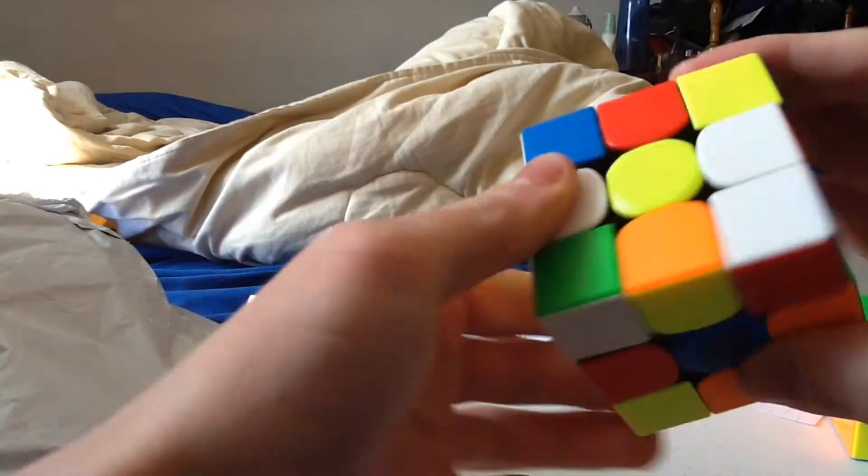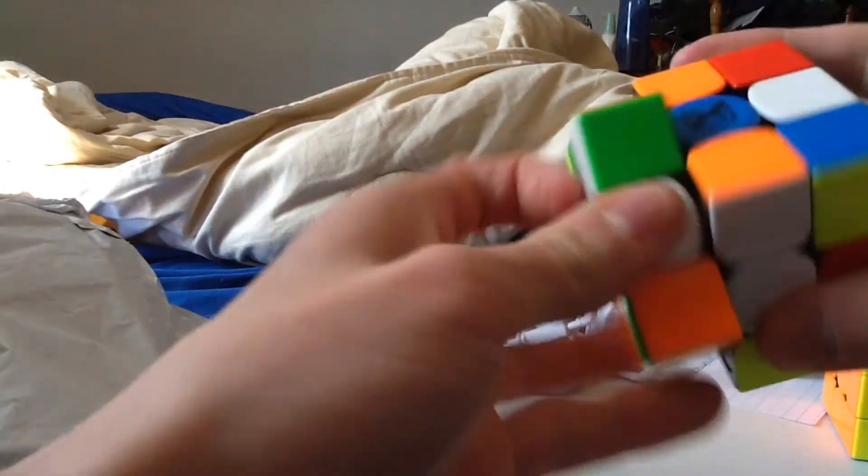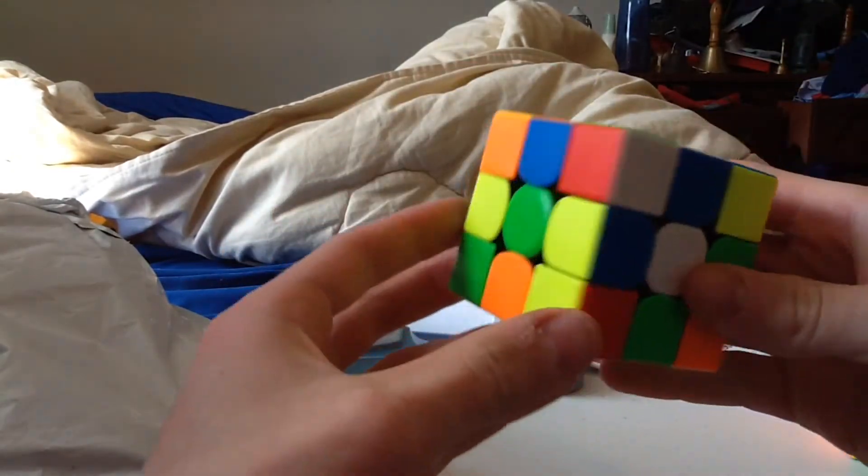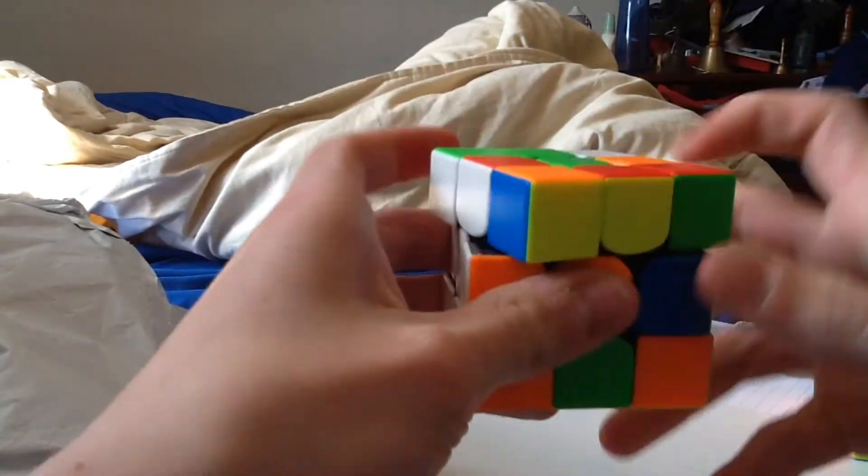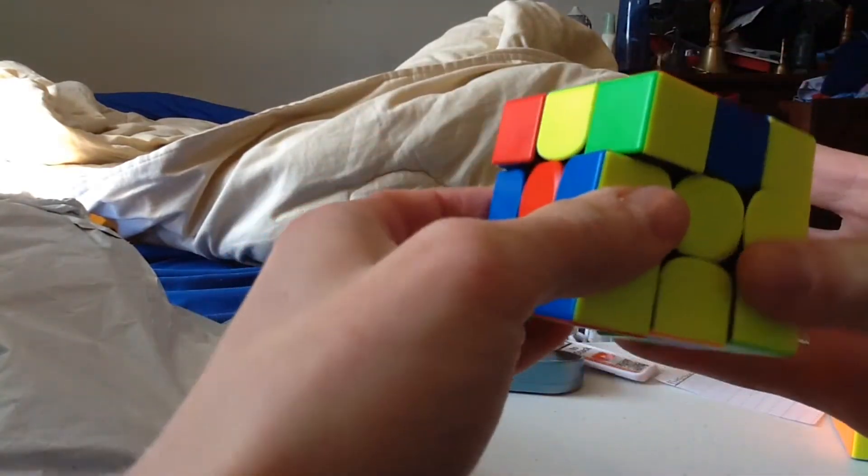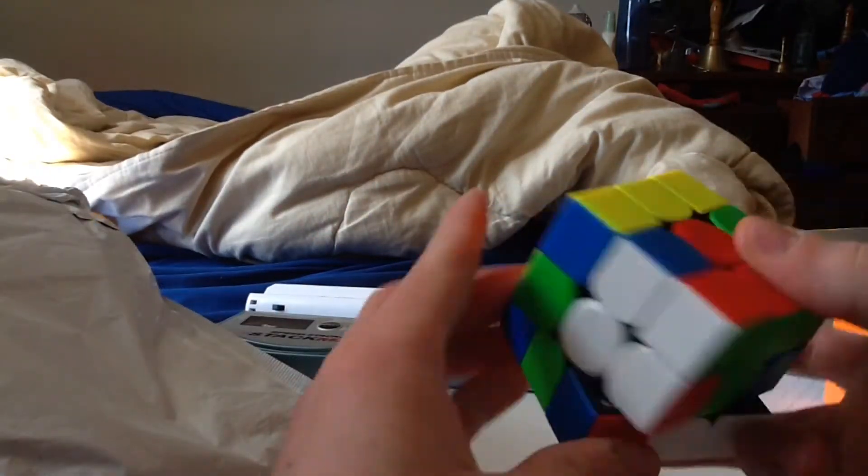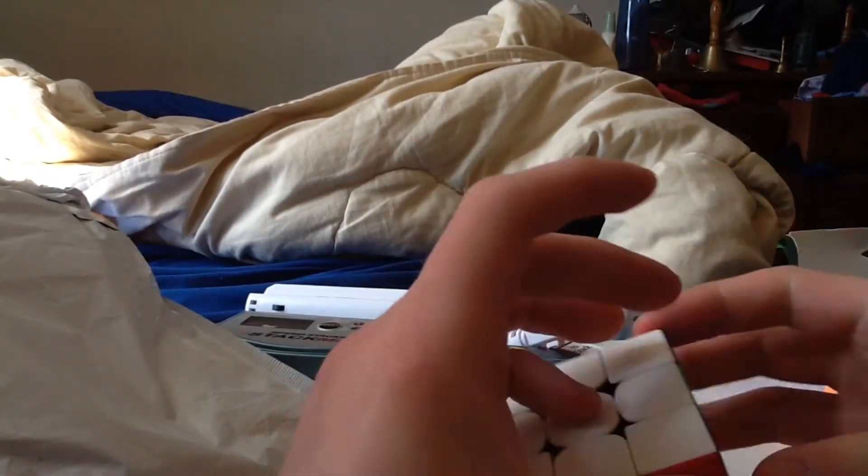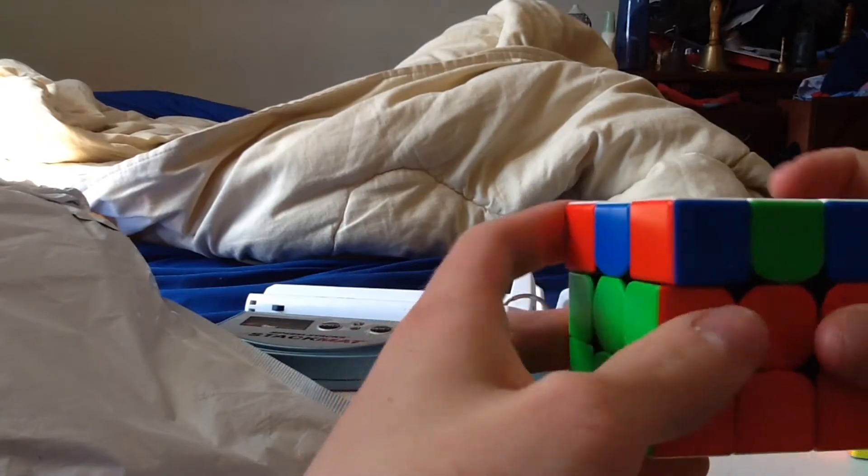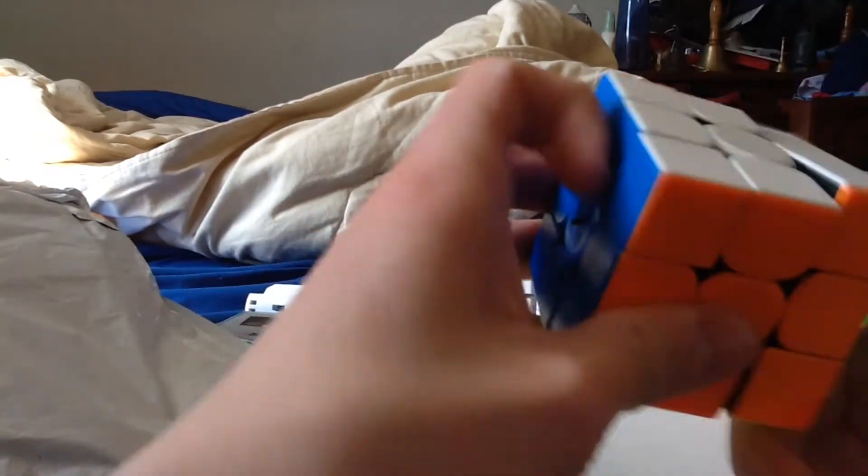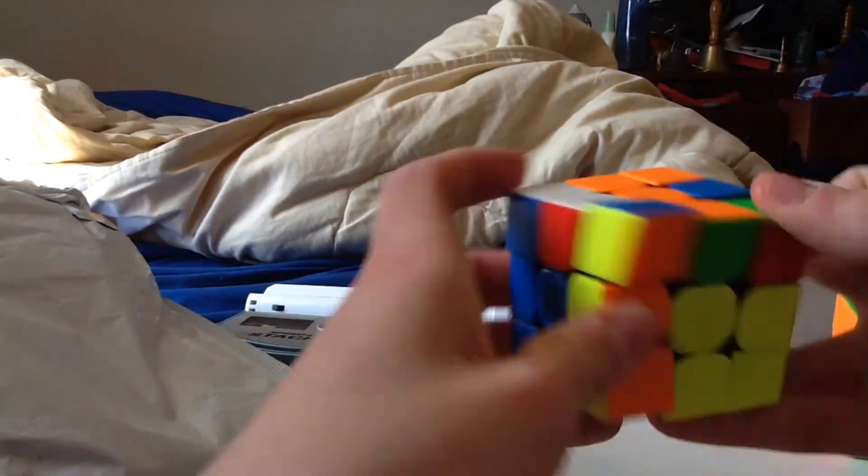I am not a very good solver, so I guess this will be my first solve on video. Don't judge me on the way I do this. Plus I do it a terrible way, so probably a way that you guys don't know what I'm doing. And my dad's here. Okay, continuing on, add two layers, that edge flip, and U-perm. I hope you enjoyed that terrible solve.